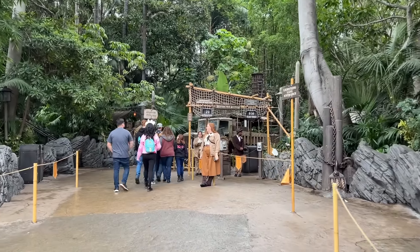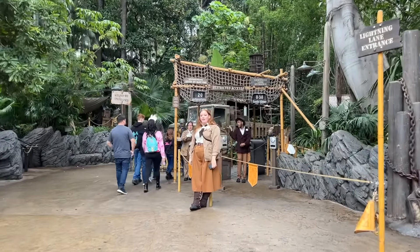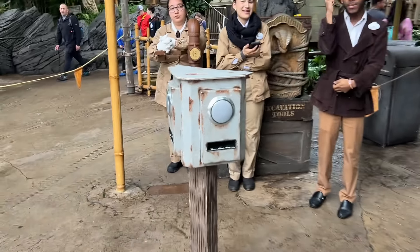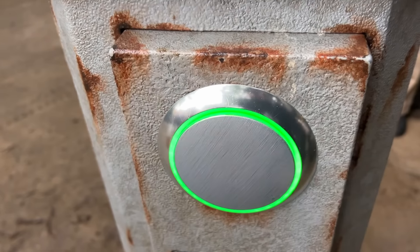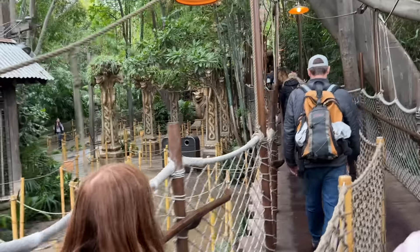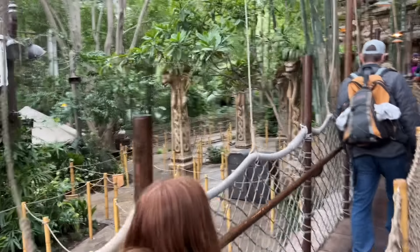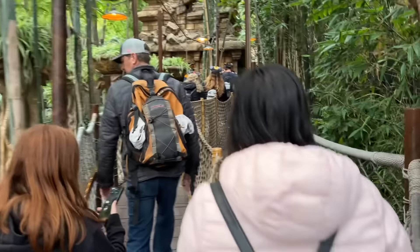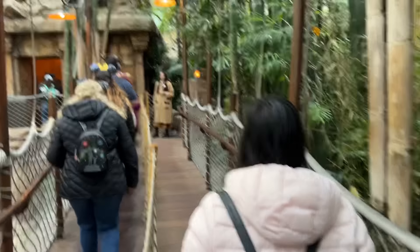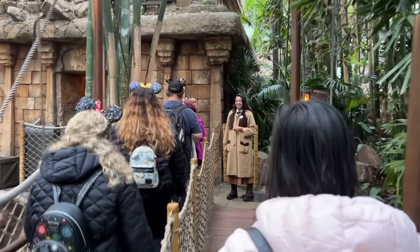It's 8:58 and Indiana Jones is only a 20-minute standby wait, so it's kind of a bit of a waste for the Lightning Lane even so. We've got MagicBands so we're going to show you how it works — come up here, scan, green light. The Lightning Lane for this ride only skips what's outside, and since there's almost nobody outside, we're honestly not really skipping anybody. Typically this would be a time to book our next Lightning Lane, however Indiana Jones is pretty much a dead zone — you step in here and you lose all cell reception.